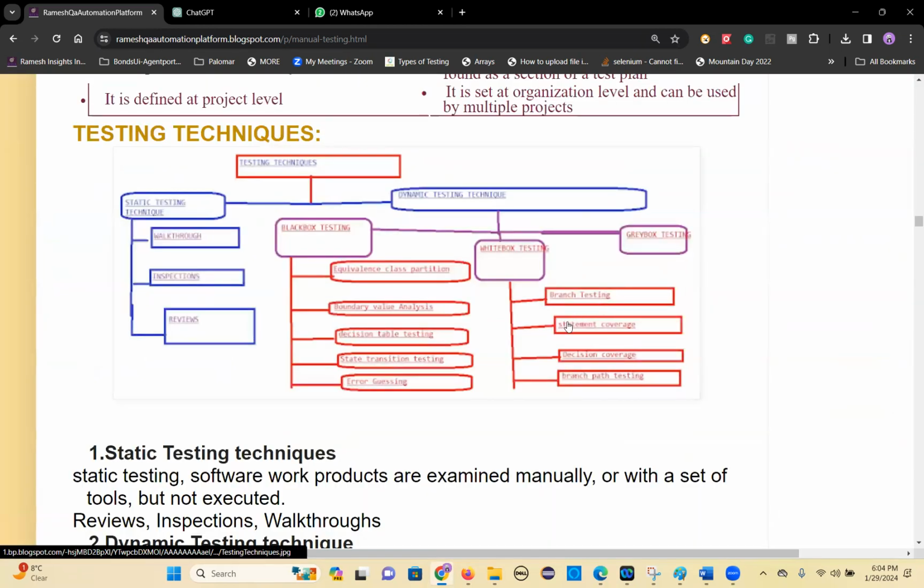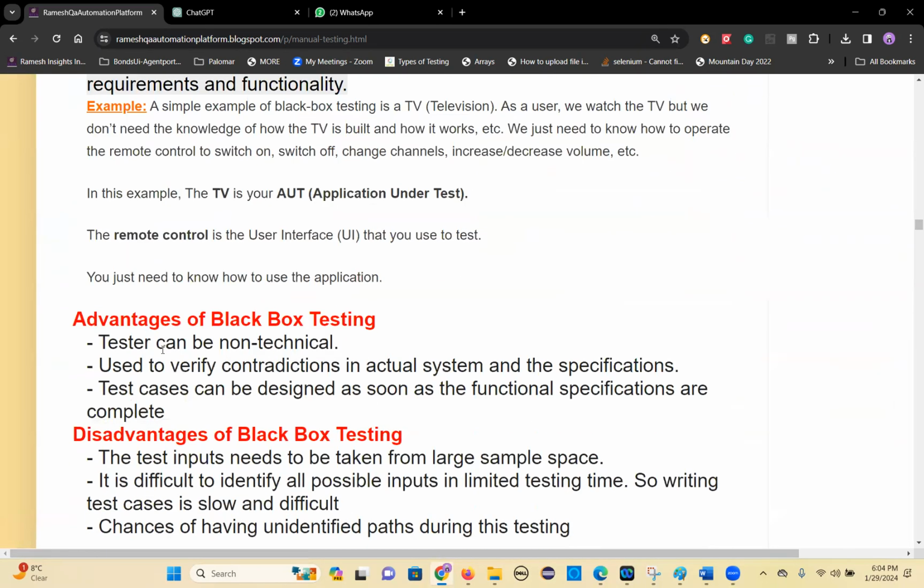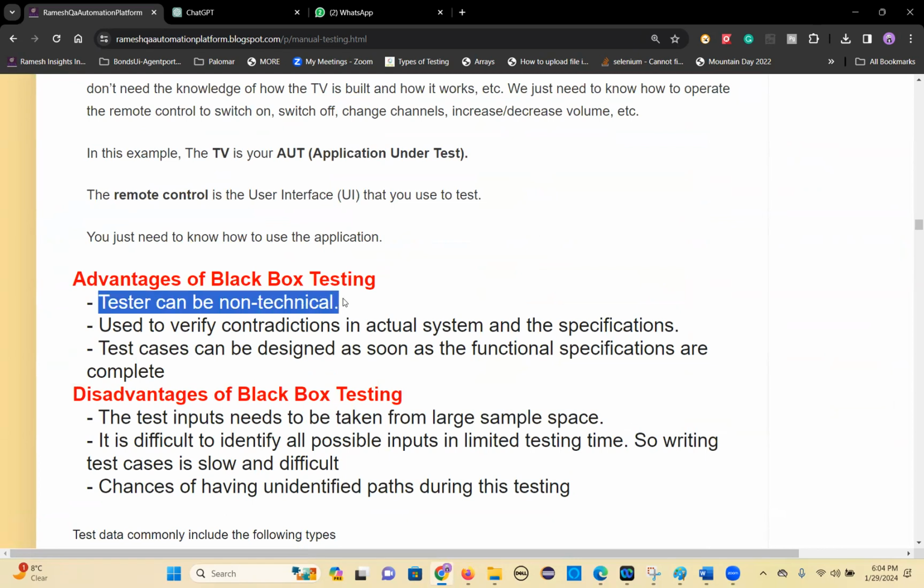So let's see what black box is. I already told this, and the advantage is that the tester can be non-technical. You don't need to be a technical person, meaning you don't need any programming knowledge.